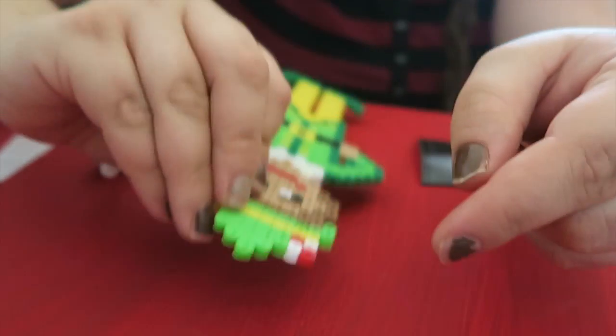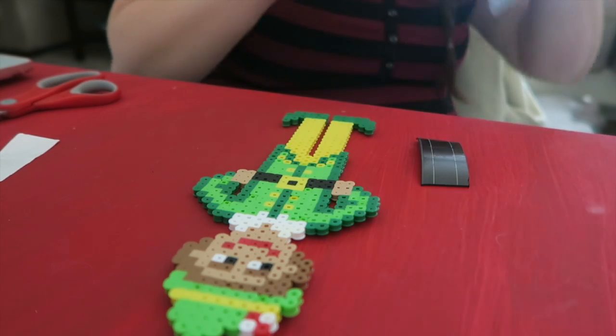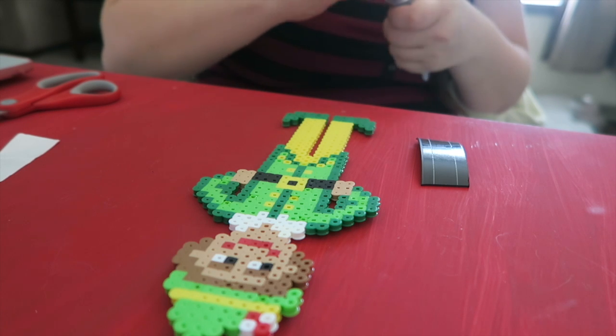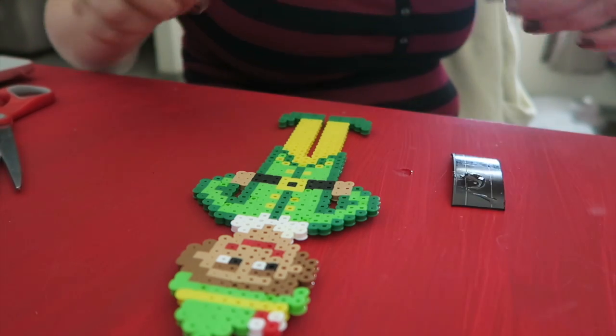Perfect for the embroidery floss if you want to make it a magnet or an ornament for your Christmas tree. I prefer to hang it on my fridge because I just like that. Or I actually have a homemade magnet board that I can hang it on, since you don't want to move it.